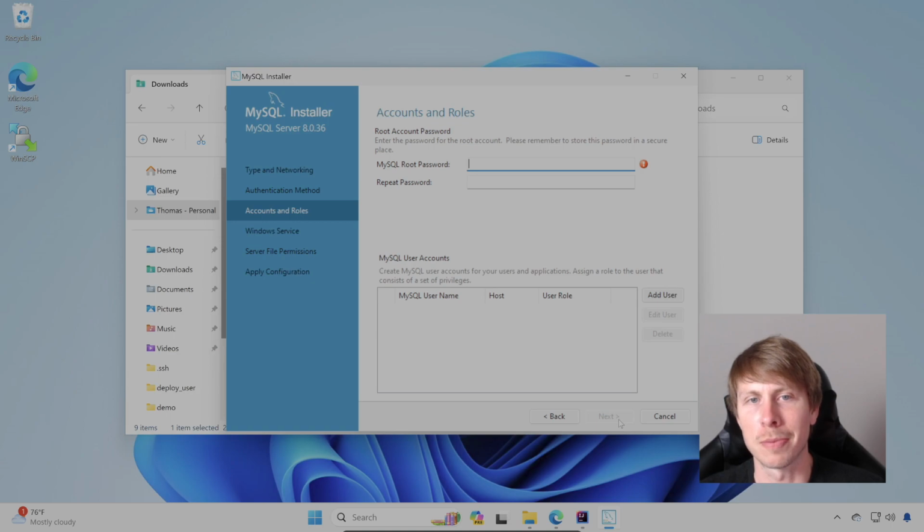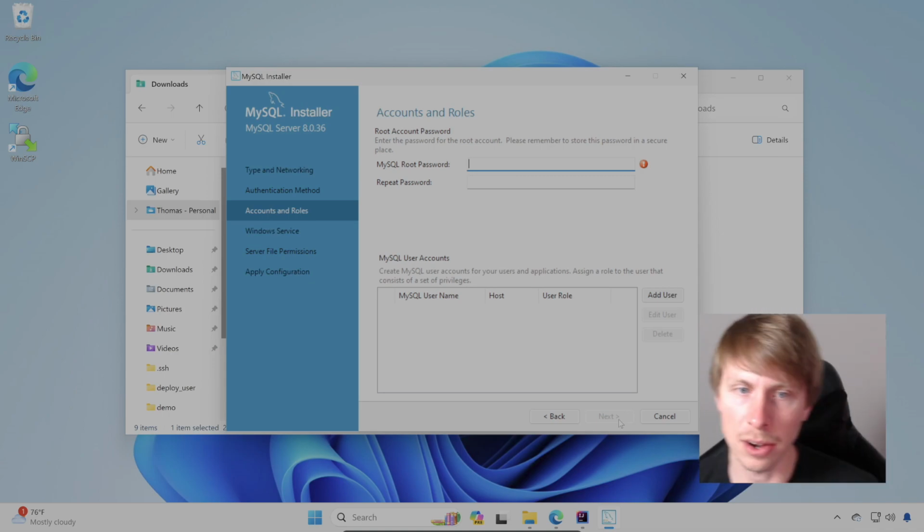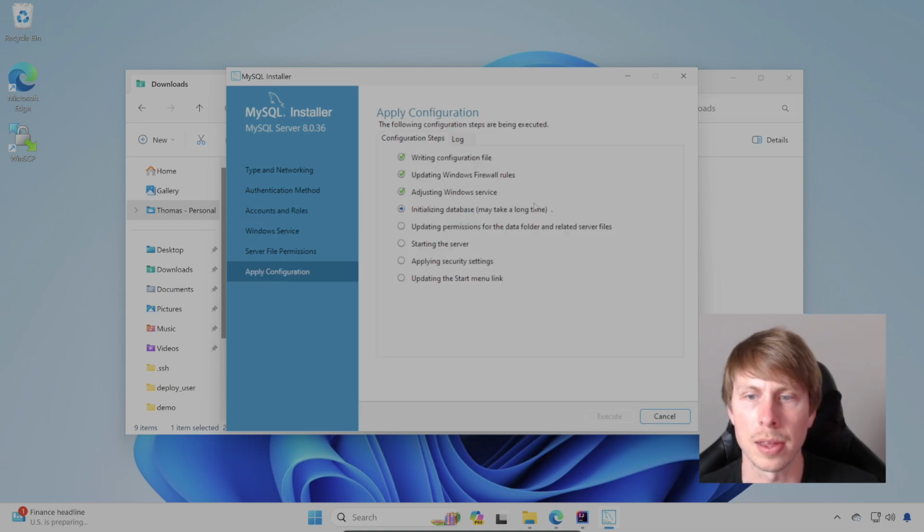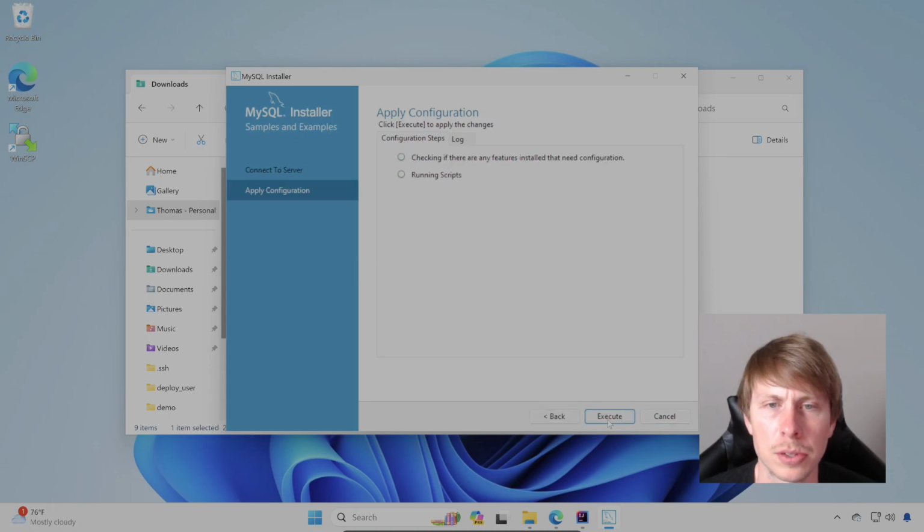And this is just for development, so I'm just going to use root. We can go ahead and add a user here now, or we can do it later with our root account. Go ahead and just go to next. We want MySQL server to be a Windows service. That way we can easily run it from the task manager. Don't necessarily need to start it at setup. And hit finish. Go ahead and start MySQL Workbench.